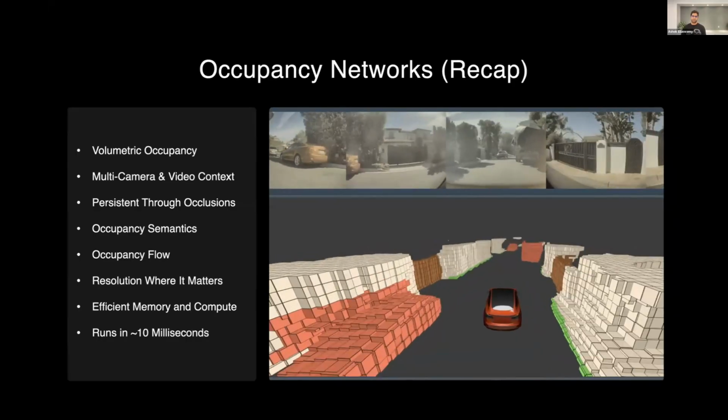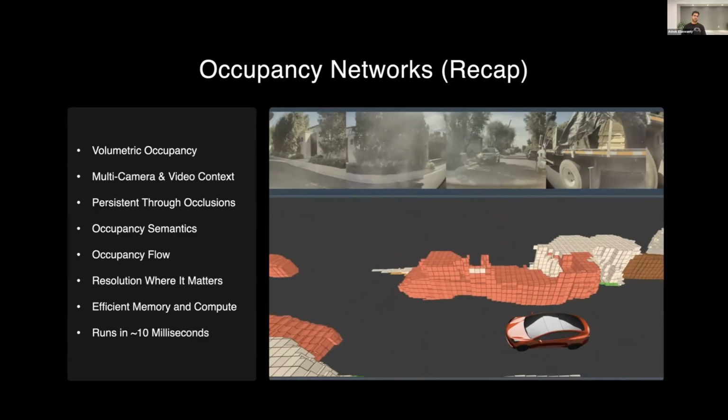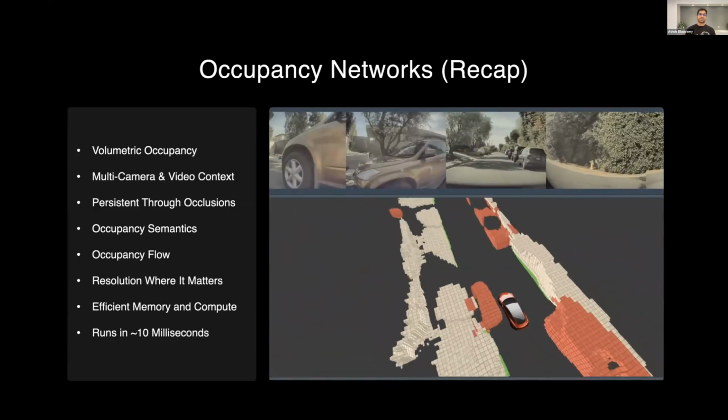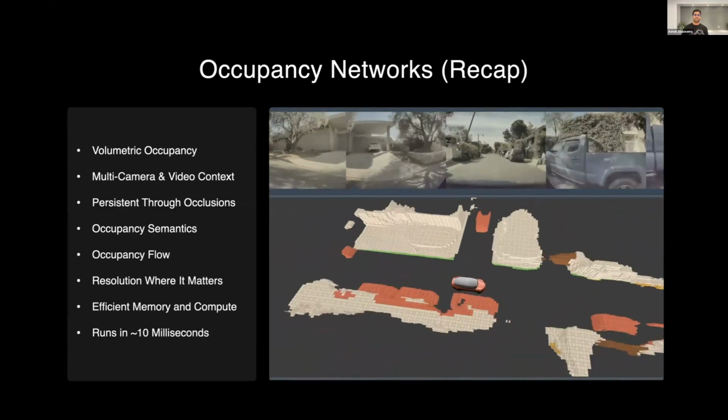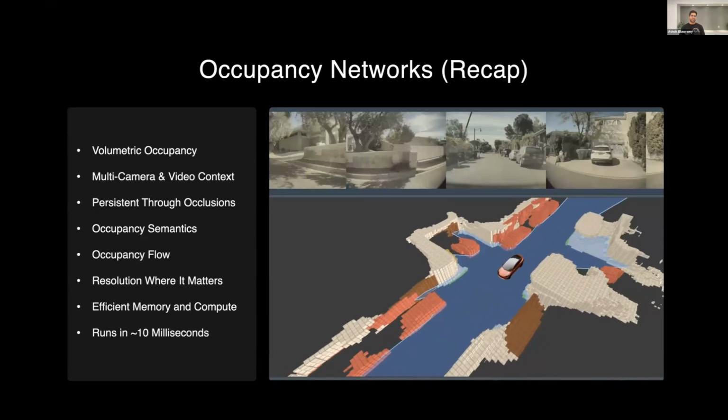I shared about these occupancy networks that are one of the more important pieces in our stack. I would consider this one of the foundational model tasks because this is a very general task and doesn't have any specific ontology, or at least is robust to ontology errors. It really just predicts whether some voxel in 3D space is occupied or not, and the probability of that, and can hence represent arbitrary scenes. There is no labeling or ontology design required, and it's quite general and can apply anywhere. In addition to just the occupancy, we also predict the flow of voxels in the future that gives arbitrary motion as well, and everything runs in real time.